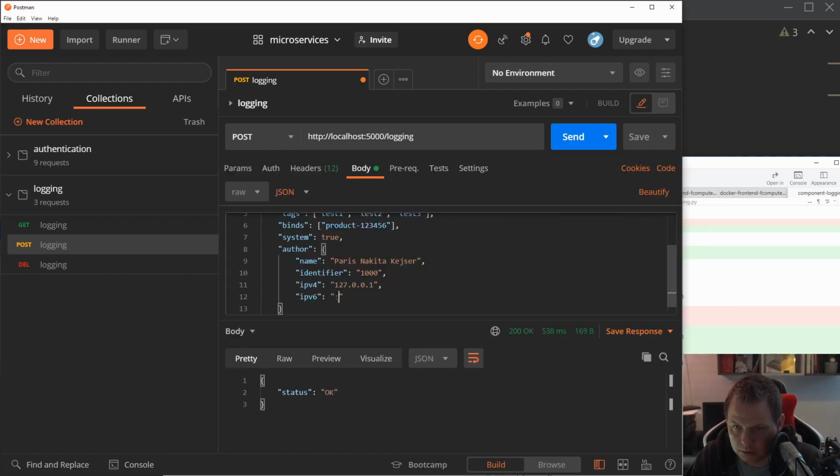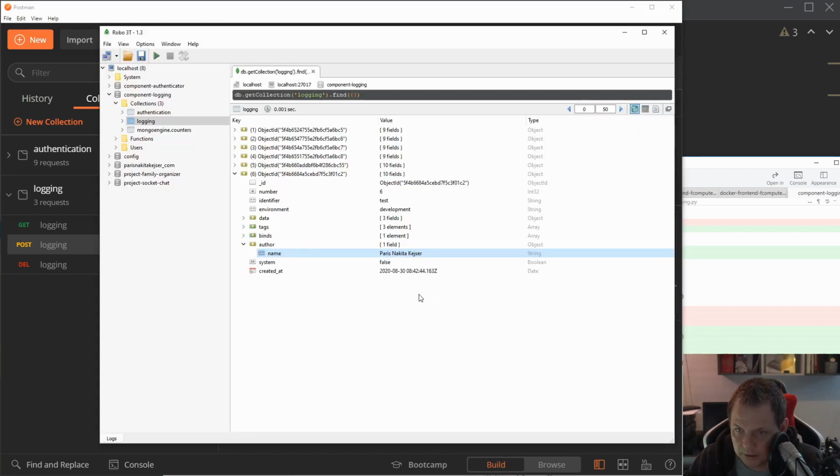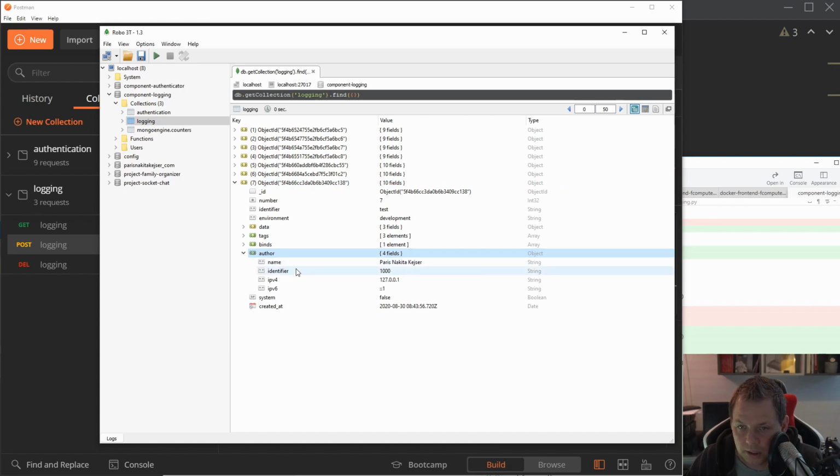Should be around this. Yeah, that's correct. That's the localhost for IPv6. And let's send it in again and see what's happening. And it should be inside here. And it's working pretty well.